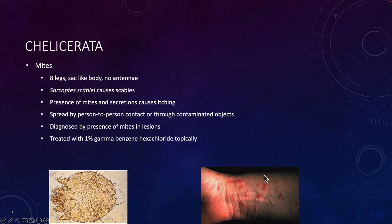What we worry about here, we tend to not see scabies as much in adults, we tend to see it more in children. And really what we would worry about is how itchy these are, that children will scratch and develop a secondary bacterial infection. So if you have children, or plan to have children, just keep an eye out for something that looks like this and a lot of scratching, because that can be indicative of the scabies infestation, which could potentially get infected.